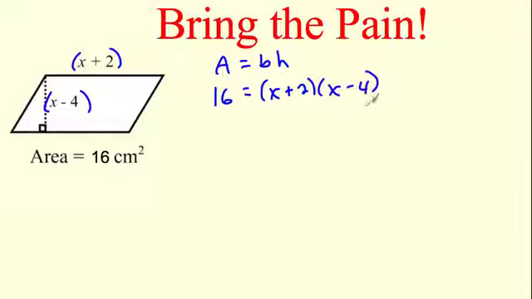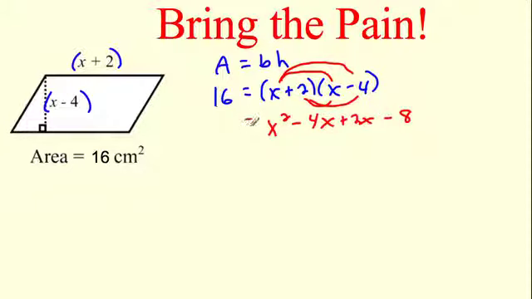So wow, we got a little bit of work cut out for us to solve it, but I love it. This is great. So I'm going to distribute this, double distribute. Some people call it FOIL, but we like to double distribute. So I'm going to go x times x is x squared. x times 4 is minus 4x. Then distribute the 2. 2 times x is 2x. 2 times 4. So this is why we've been doing that algebra review. Make sure this stays fresh so you got it. So this is no problem for you.